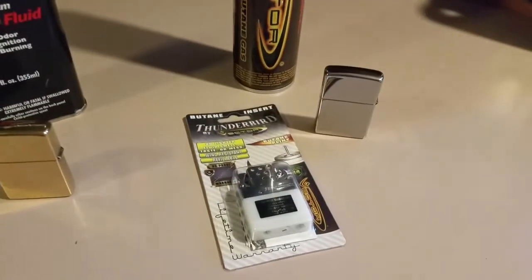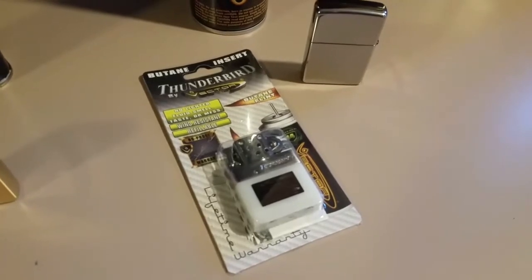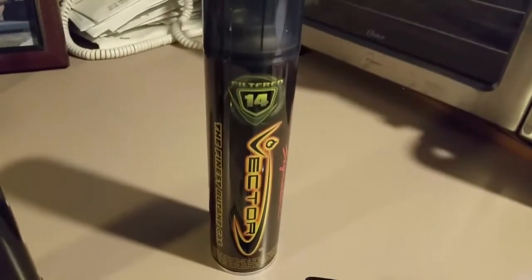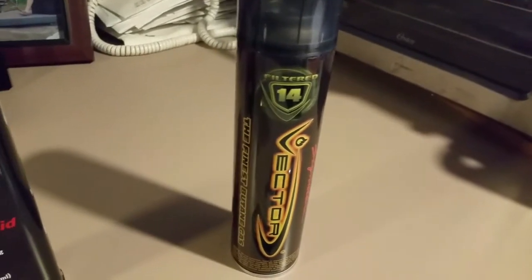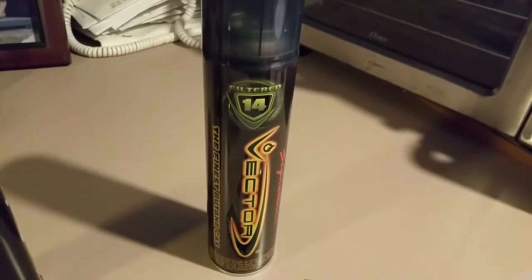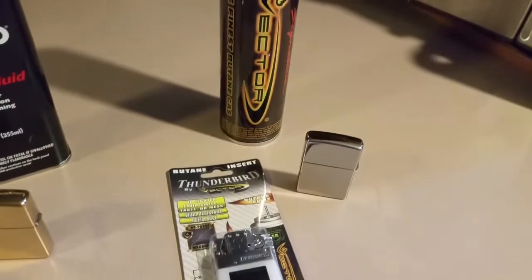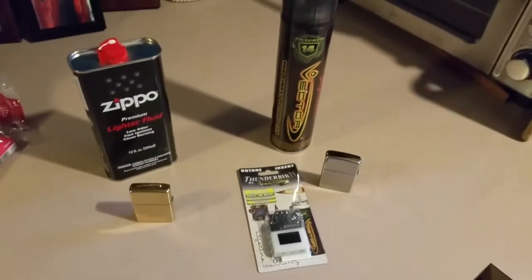And then in the conversion, the butane conversion, which looks like this, by the way, it's made by Thunderbird. If you Google Thunderbird, you can find these things. This is a yellow flame insert. They also have torch style inserts. I'm using the Vector premium fuel. It's filtered 14 times. This is worth the extra that it costs compared with other butane options. It really is clean, especially in the torch style lighters. It makes a huge difference. It'll burn cleaner, it doesn't flicker as much, and so forth. So anyway, that's what we've got.